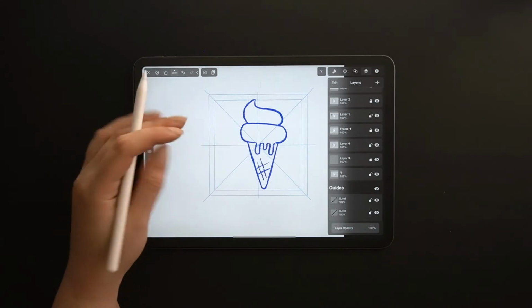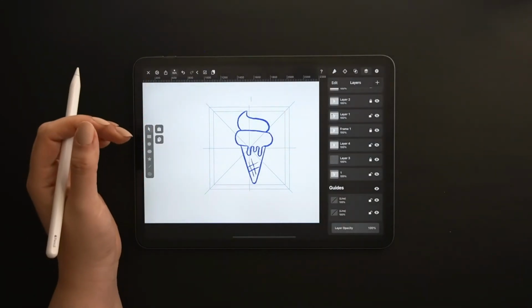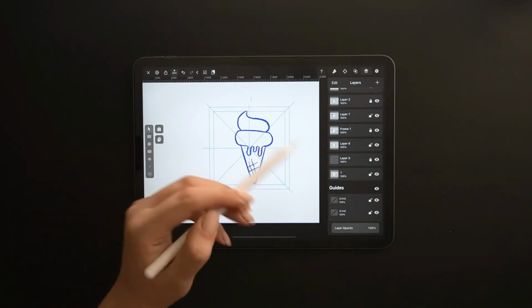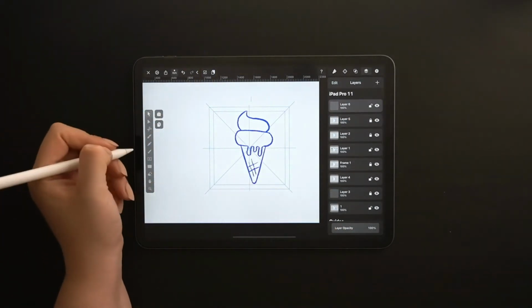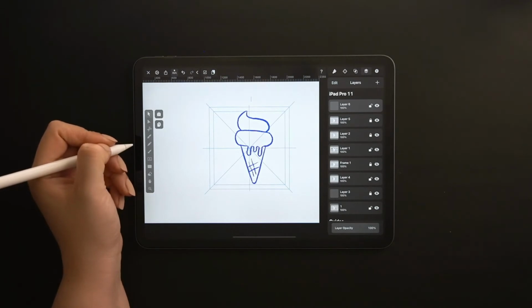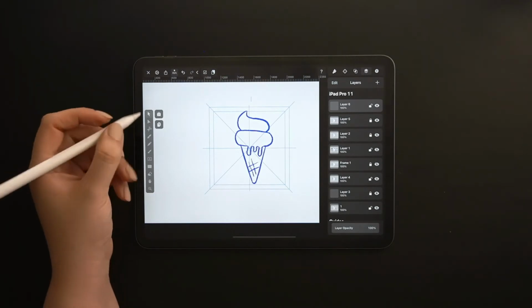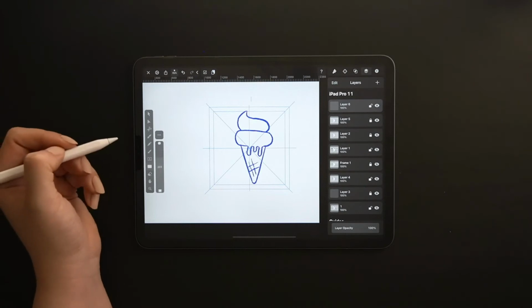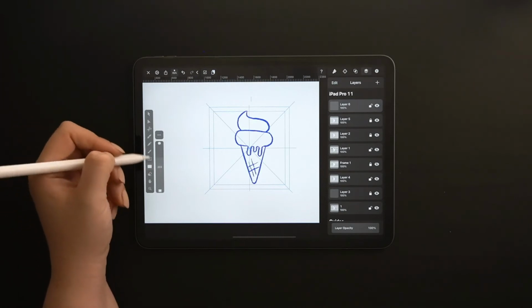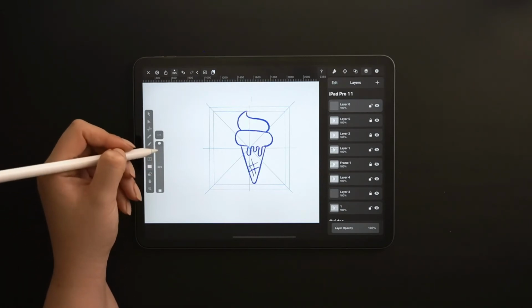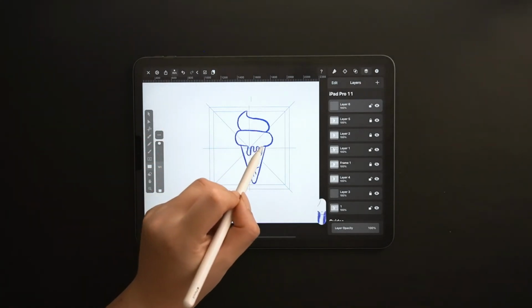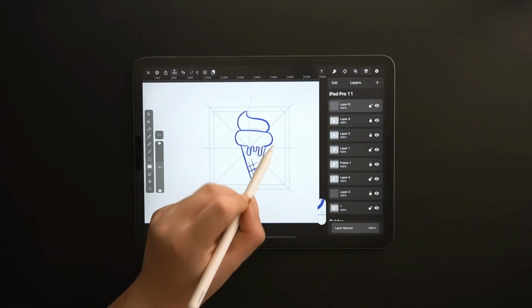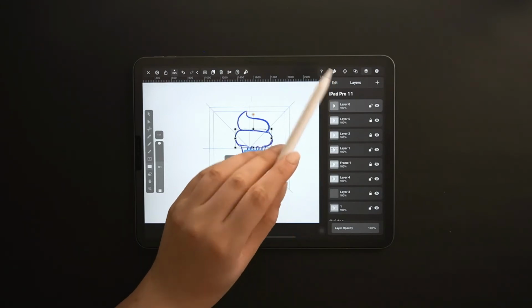Now that I have my grid and guides, let's start creating vectors. Just like before, I am just going to draw the same shapes on top of my sketch. To create these shapes, I go to the Shape tool, select what I need, and then I will place all my shapes on top of the sketch and adjust as needed. While I work on these shapes, I will talk to you about some important principles.